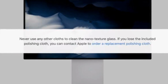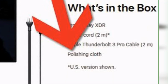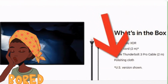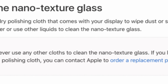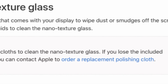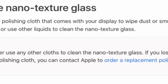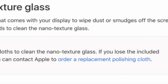Like, seriously? Here is what annoys me, as Apple claims that you can't use any other type of cloth but the Apple dry polishing cloth, which sadly doesn't have any cool brand name like the Apple MagicWipe. Here is what the tech note says. Use only the dry polishing cloth that comes with your display to wipe dust or smudges off the screen. Don't add water or use any other liquids to clean the nano texture. If you do so, you will cause damage to the nano-textured coating.